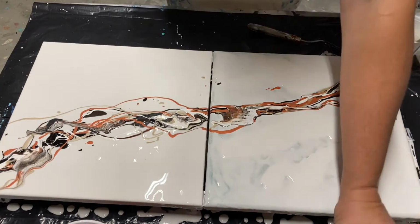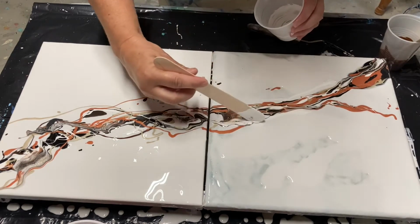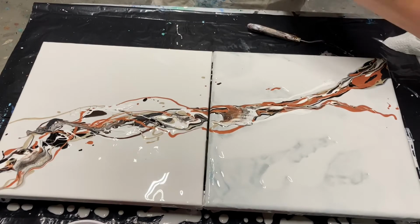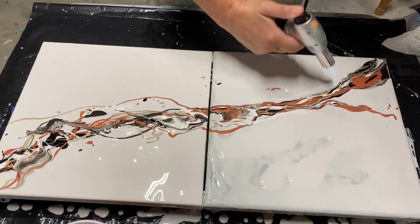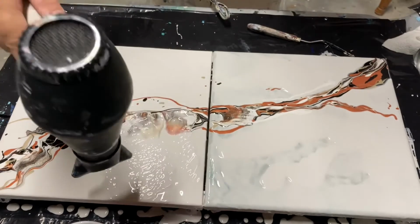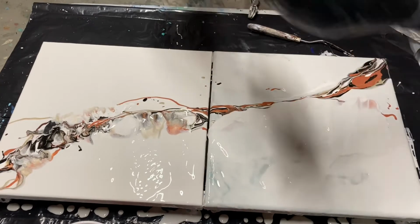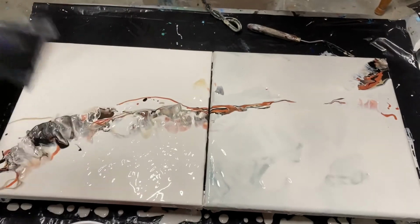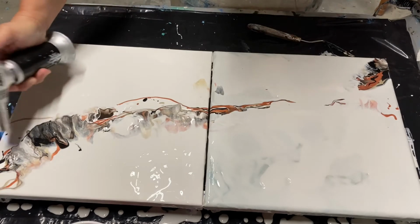the canvas. And now I've got the Amsterdam Titanium White, and I really should have a whole lot more of it to put on either side of the colors. The idea is to use your blow dryer and blow that titanium white over the colors, as I'm doing right here. That creates a chemical reaction, and that's how you get cells. But because my titanium white was really thick, it didn't exactly work that way.